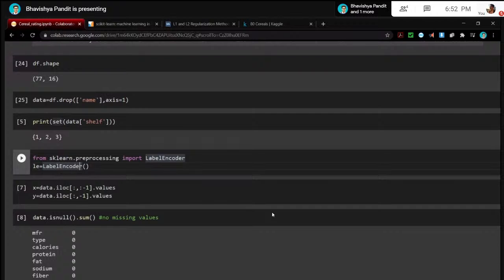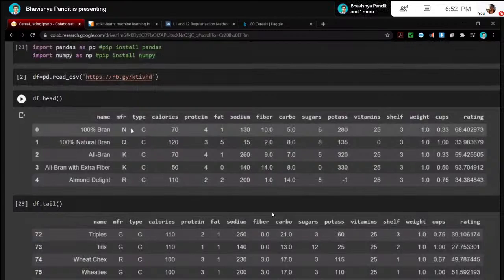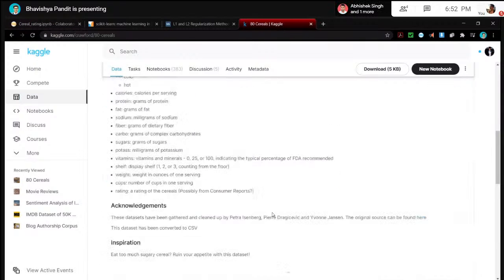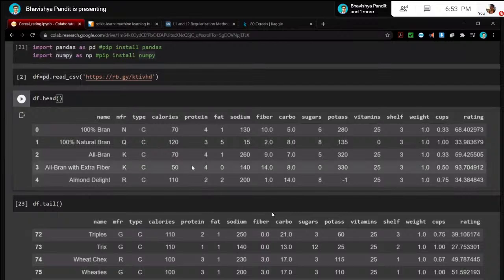Now we'll be coming to sklearn.preprocessing.LabelEncoder. Previously I said that it is really important for us to have all those values in the form of numbers. Over here we have these characters in between, so we need to understand how these characters are actually impacting. Just for the time being, we'll have a look at what all these characters stand for. We are able to see it from here. I've also shared the link over there, so you'll be able to see.